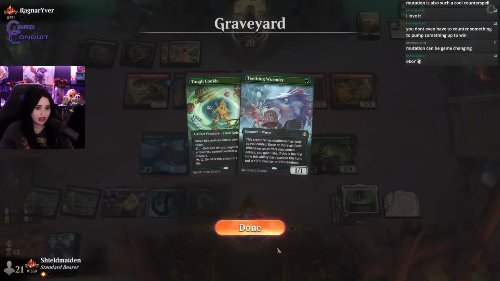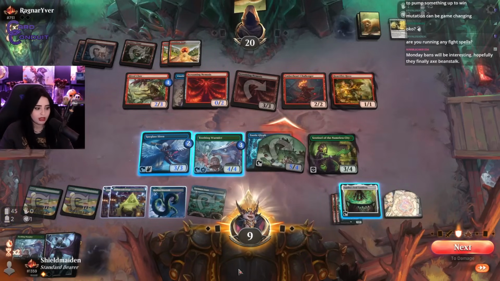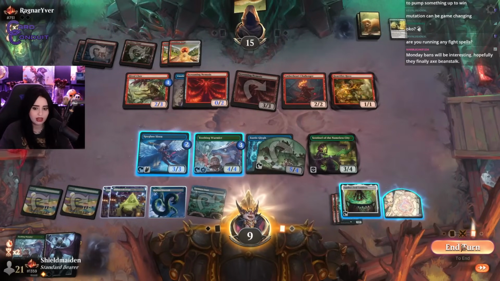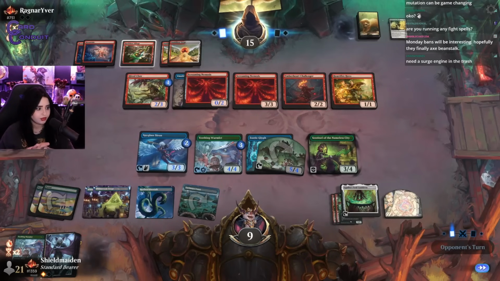Kind of just need to find anything that will allow me to give my creatures unblockable. You running any fight spells? Yeah, we're playing bite spells. We're playing 4 copies of Hard Hitting Question in the main. And we can sideboard into 4 Enable Screams as well.